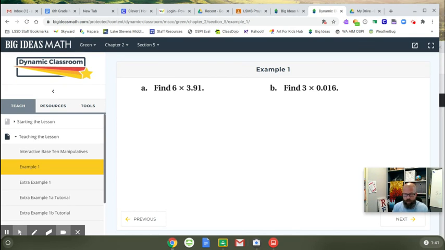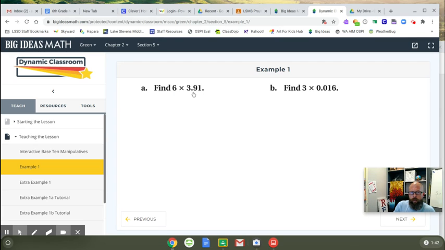We are multiplying decimals. So no fractions this time, but we are multiplying decimals. This one's decimal by whole number, and I want to encourage you because you've multiplied before. The only thing is now you have to count decimal places, so you don't have to do that till the very end. You don't have to line them up anymore. You just have to move your decimal place at the end. So let's take a look.